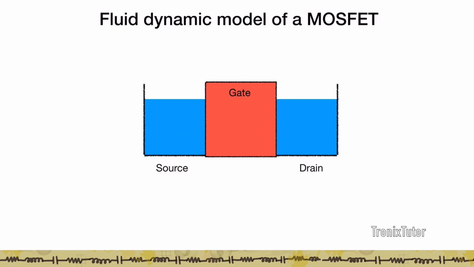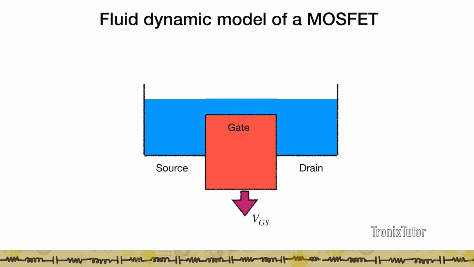Now let's apply a positive voltage on the gate, or pull the gate down. When I pull this gate down, I create a path for the source and drain to talk to each other and the water equalizes. However, no current or no flow of water exists between the source and drain because both the source and drain are at the same potential. So water is stagnant. To get water to flow from source to drain, I need to also apply a positive voltage on the drain so as to get water to flow.